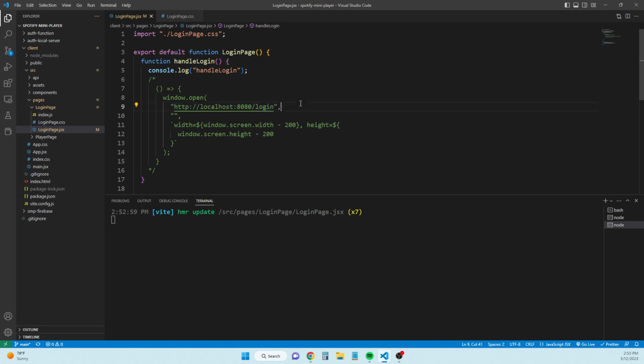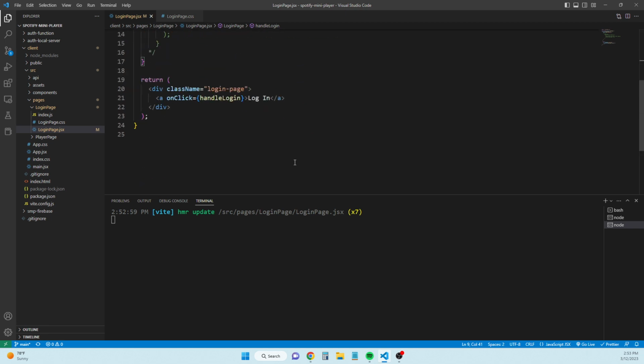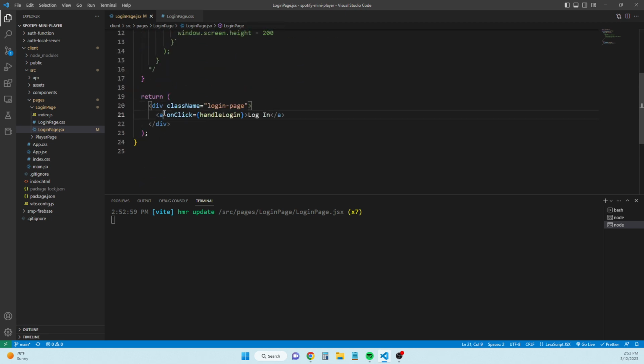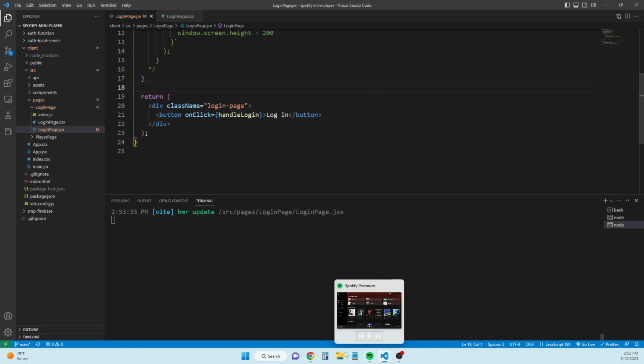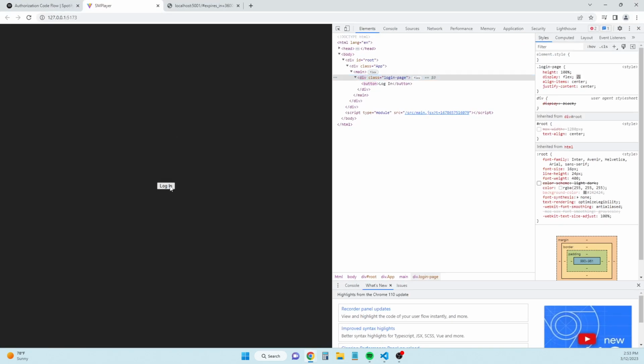That's gonna serve that login thing. No, I think it's fine. I'm really not sure. Let's make this a button though. Login. Okay.